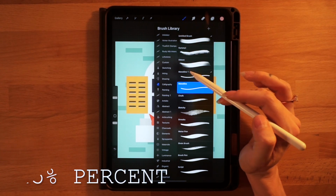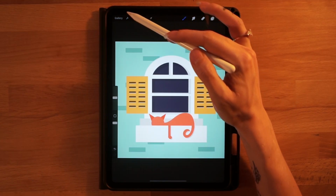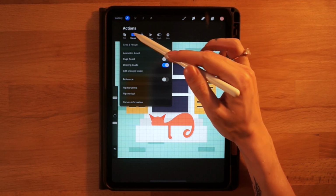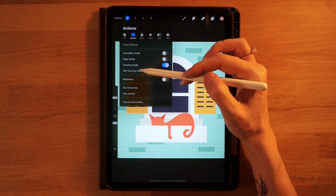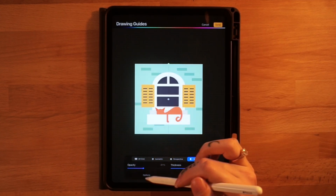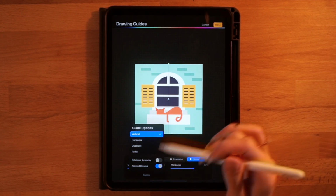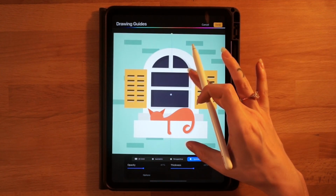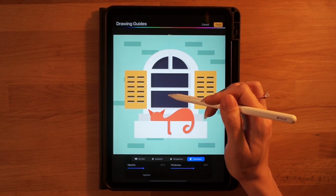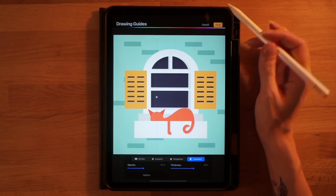We will use our monoline brush again this time. And we are going to use Symmetry to make our face. So click on the gear icon, turn on the drawing guide under the canvas section, click edit drawing guide, click Symmetry, and make sure it's set to vertical symmetry. You should see a vertical line. If not, you can select vertical under the options. And while we are here, we are going to move our line by using this blue bar. We're going to move it to the left till it's right about in the middle of our cat's face. And then click done.